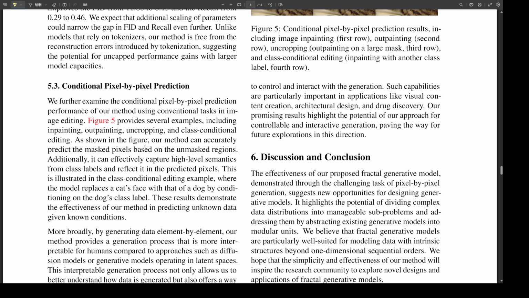Precisely. Like imagine you have a photo with something distracting in the background, like a random person photobombing your perfect shot. You could use one of these models to seamlessly fill in that area with something that matches the rest of the scene. Haha, no more awkward exes lurking in our vacation photos. Sign me up. Right. Or think about outpainting, where you extend the boundaries of an existing image. Like if you have a panorama photo, but you wish it showed even more of that landscape, a fractal model could just add more to the scene.